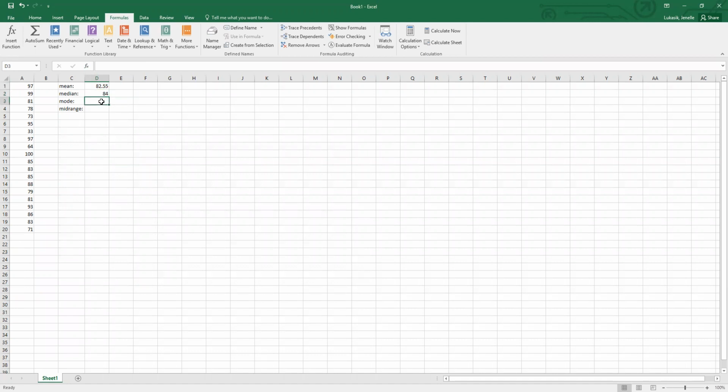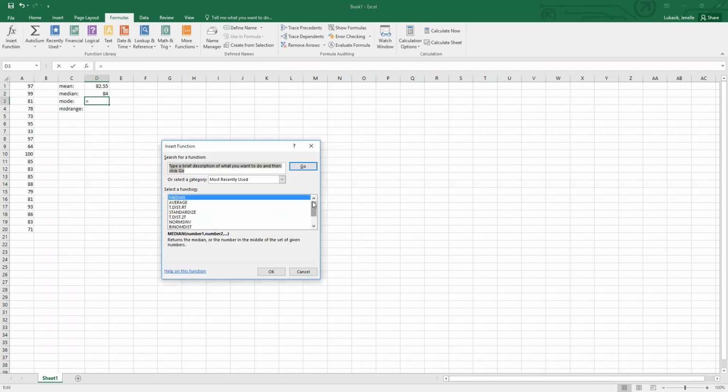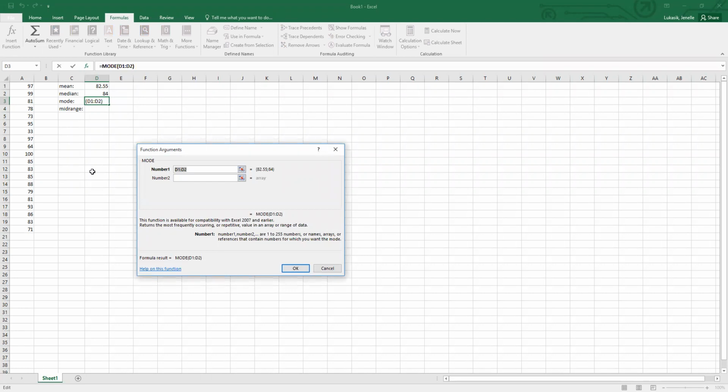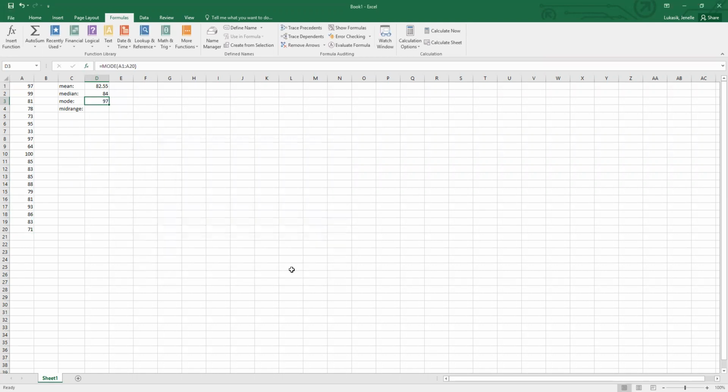We're also going to do a similar thing for the mode. And we'll just type it in our search box here, hit go, and we'll find mode in our list. And a similar type of function box comes up. We're going to grab our data one more time and hit OK. And it'll go through and it'll find the first value that it gets to that occurs more frequently than anything else. So you can see in my list here that 97 was the first number that it got to twice.